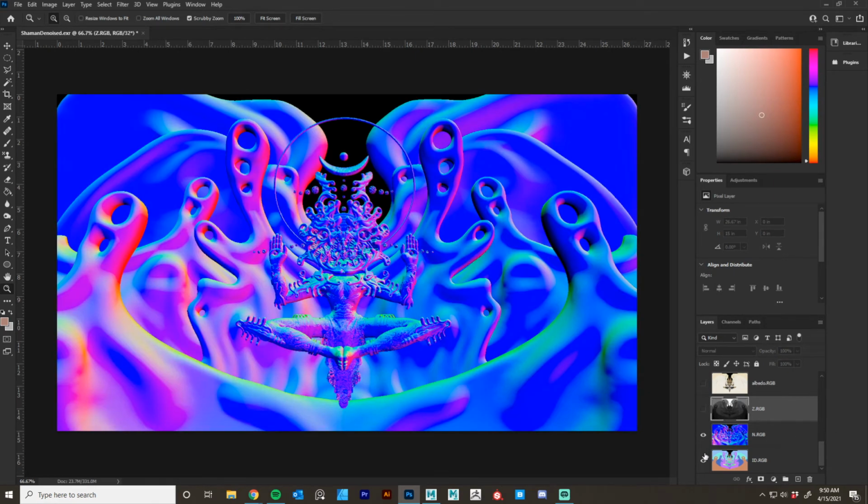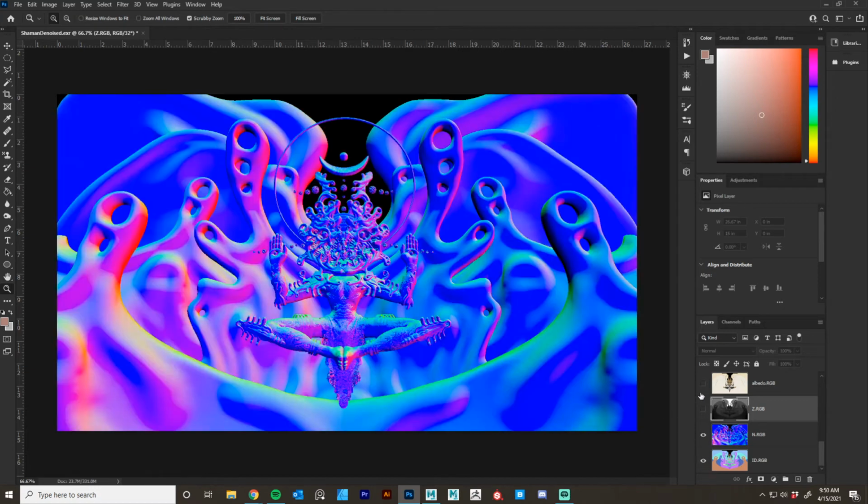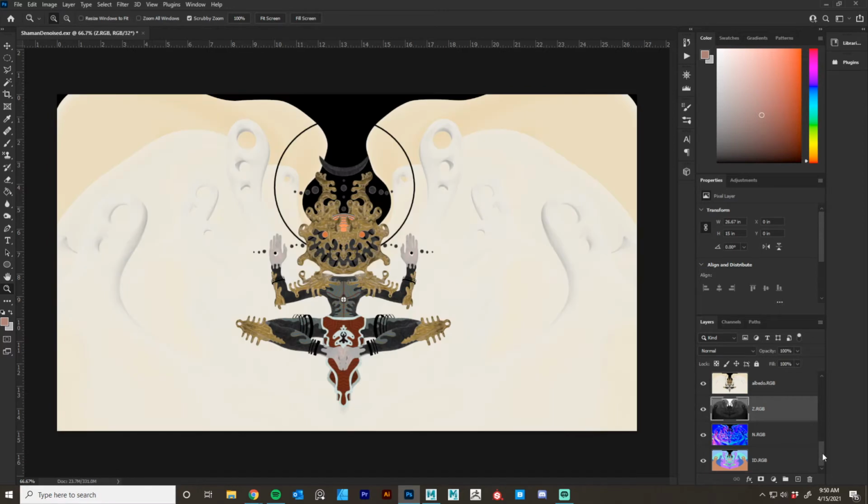Next down here we have our normal map. It's something we probably won't use in this case, but it's good to have just in case you want to throw an extra light in there and change the mood a little bit. And we may look at how to do that. And then we have our ID map, which we're going to use for masking. So we'll go ahead and turn all of these back on for now.